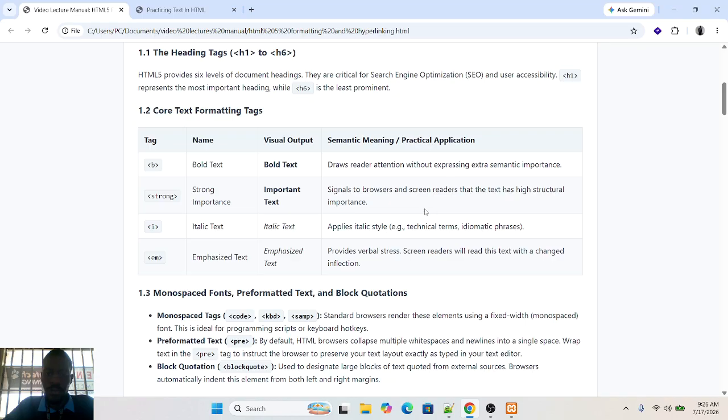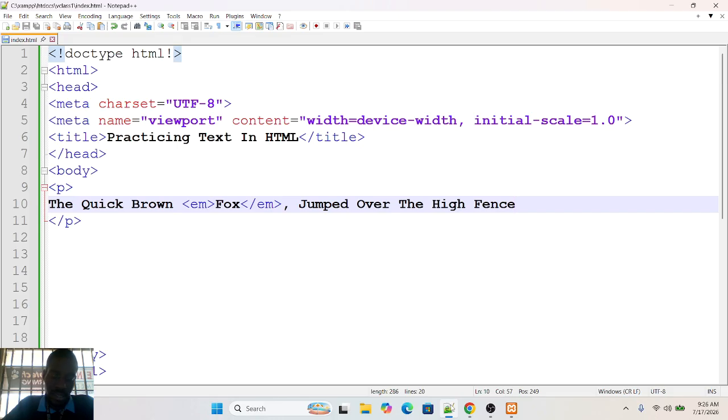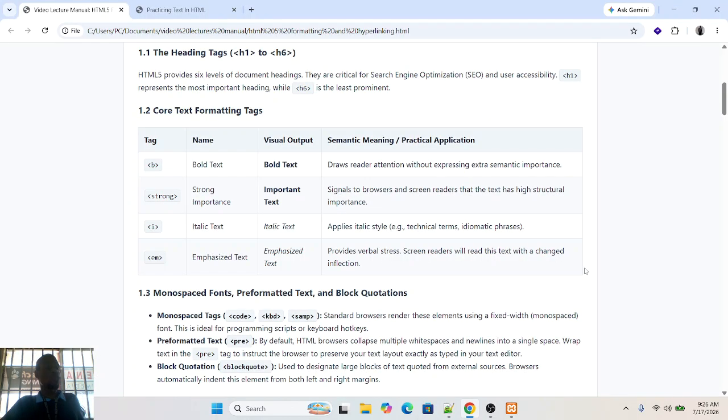Are we together? So now this is why it is very important that you understand all of this, that you understand these parts, each of these things that we have said here. Now, as a developer, it is left for you to know when you need to make use of the bold tag, the strong tag, the italic tag, or the emphasis tag. It is all in your court.